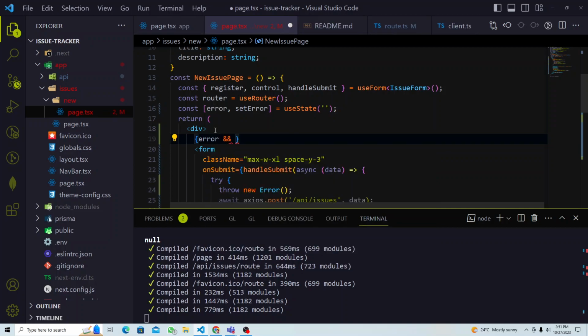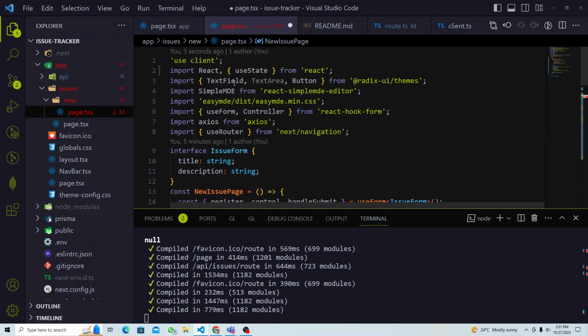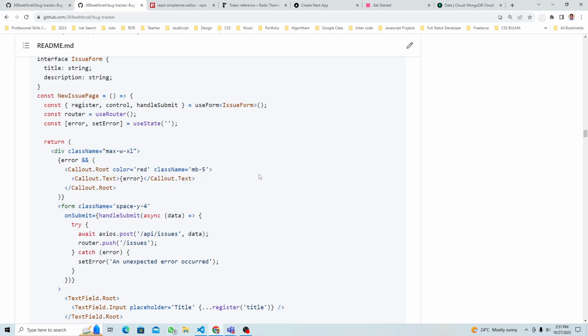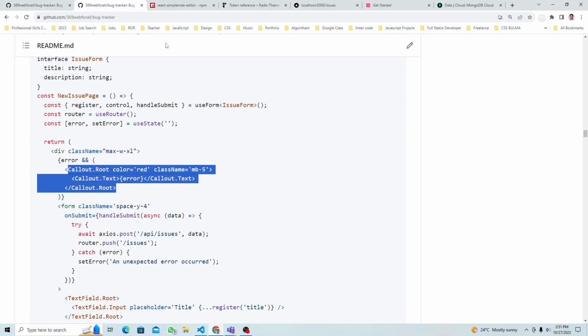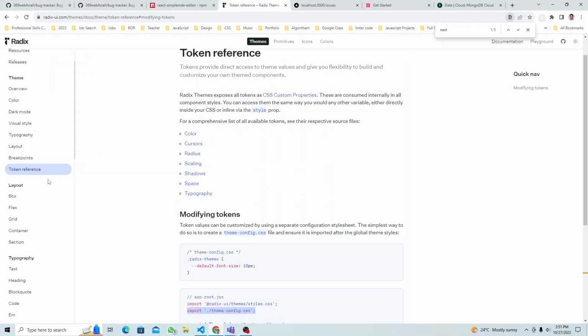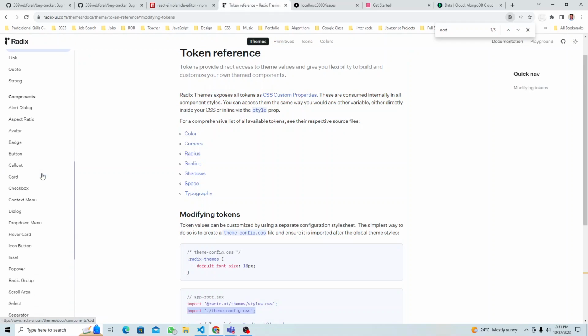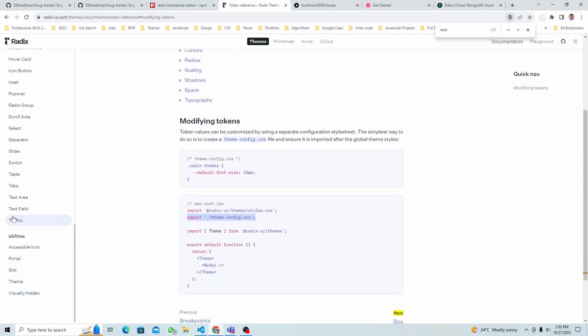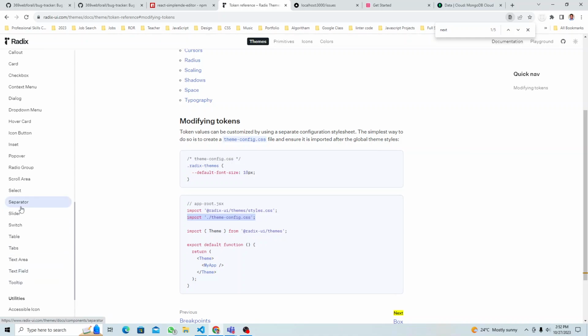What can we add here? We have a text field, maybe from Radix UI. You use the Callout component. So let's look at Radix UI for some kind of nice component. I don't know where that Callout is, but let's find out.